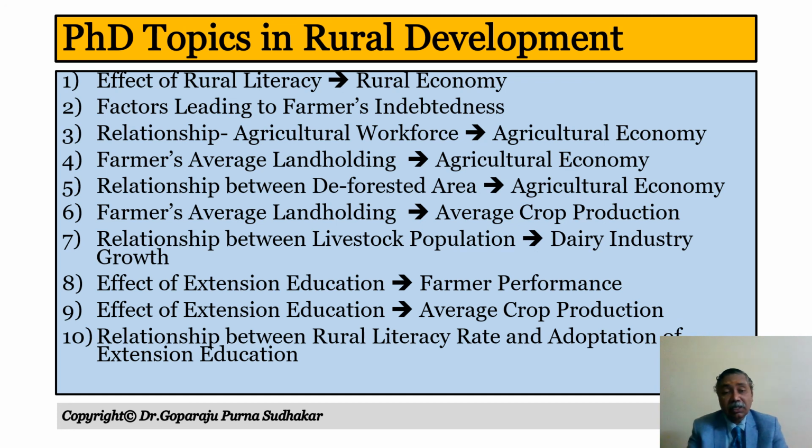That can be studied. Similarly, the relationship between rural literacy rate and adoption of extension education. Is it because the literacy rate is high that farmers are coming forward in adopting agricultural extension education? That can be studied, right? So these are some of the potential topics in the rural development area.